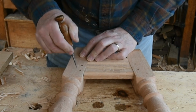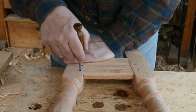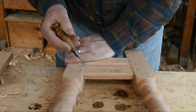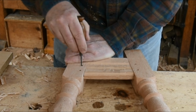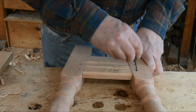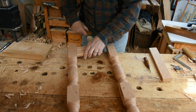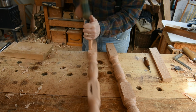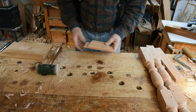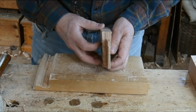To mark out the joint, it's pretty simple. You assemble it and then just take a thin bladed awl like that one and just scribe. I scribe the whole circle on there, helps me see it, and then knock things apart. That joint is tighter than it might be, and then bore them.